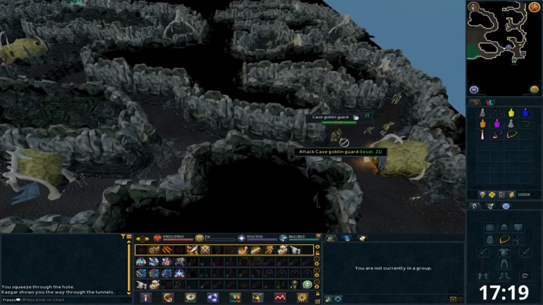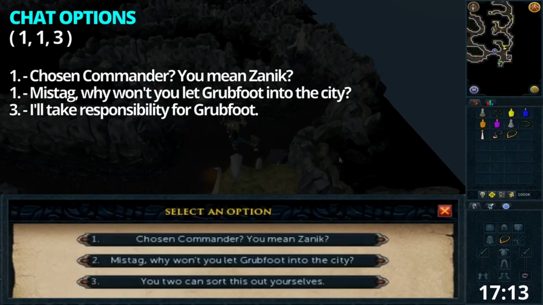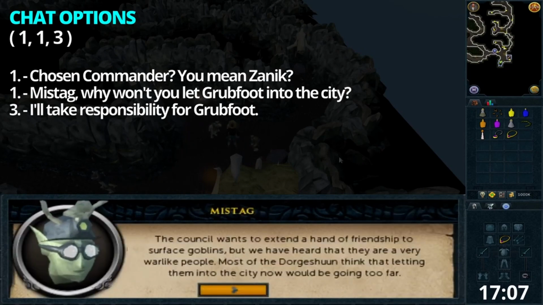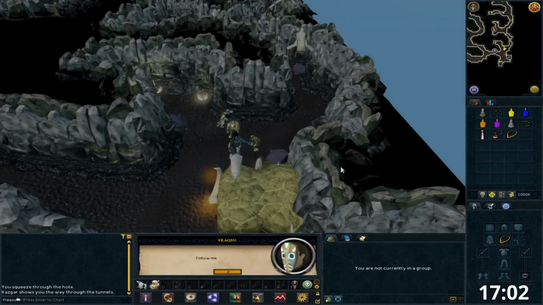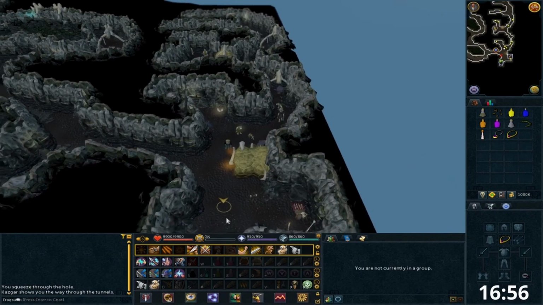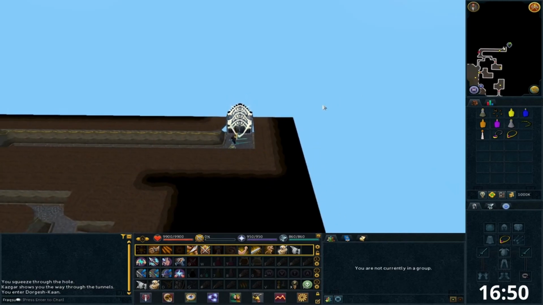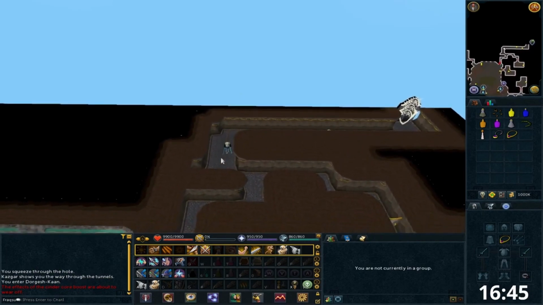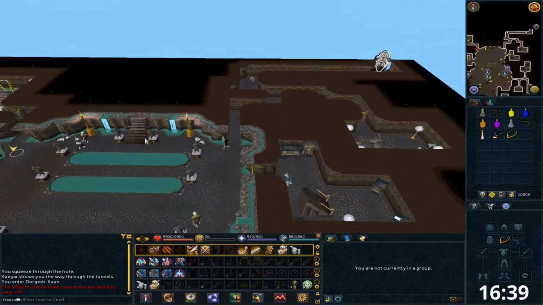Talk to Grubfoot. Option 1. Option 1. Option 3. Accept the quest and dismiss any familiars or followers. Go south through the tunnel. Go southwest. When you get to the main hall, go west to the northwestern corner.